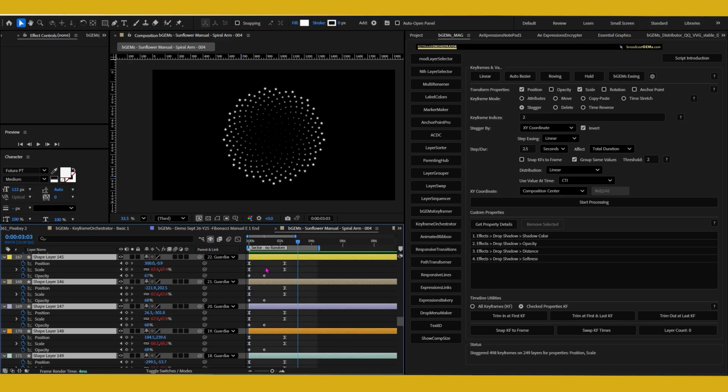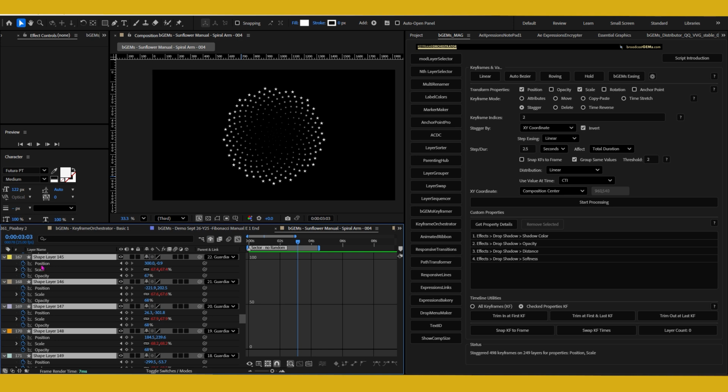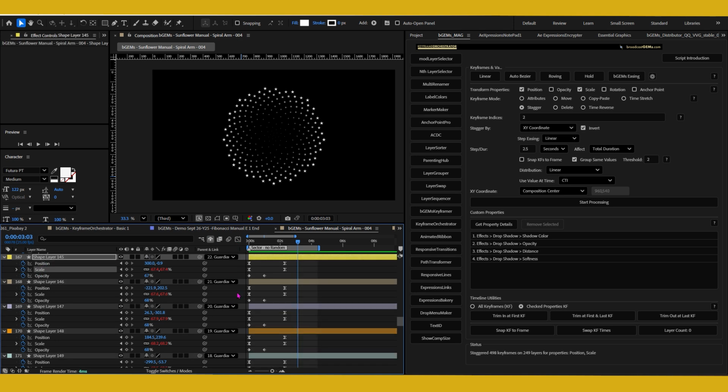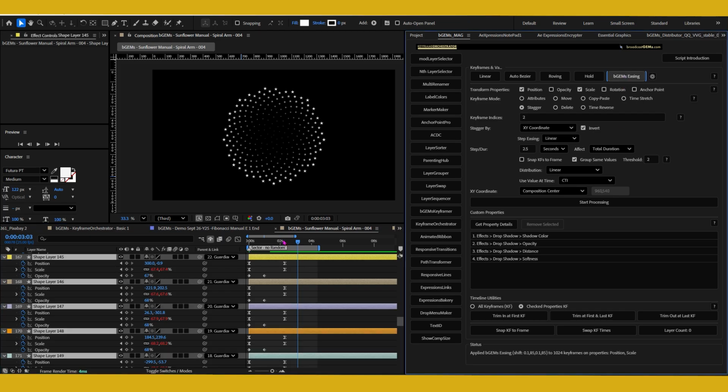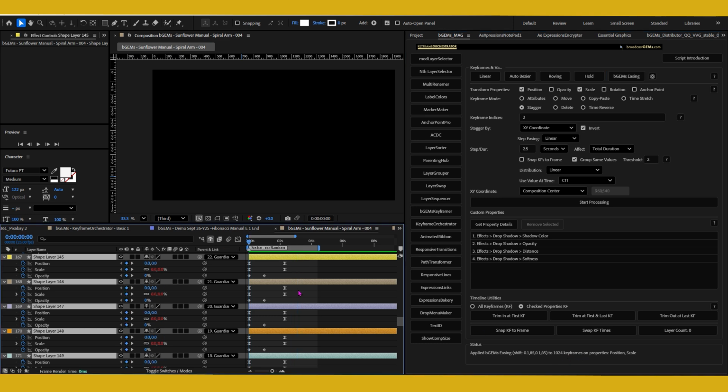Alright, the keyframe easing is not good, so I'm going to take a look. I'm going to select all layers and hold shift and click here to get my favorite easing. So you see how quick that was? It was about a second. Apply BGEMs easing with the shift modifier using those settings for speed and influence handles, for easing out and easing in. That was applied to 1024 keyframes and it took, I don't know, 3-5 seconds.